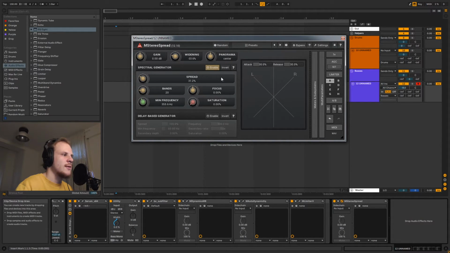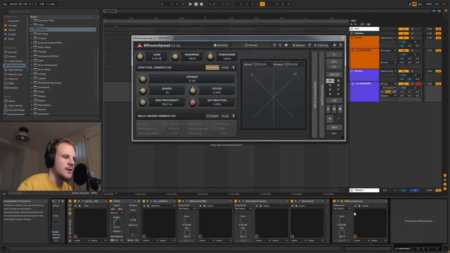This is a plugin that allows you to add stereo, particularly to a bass sound, without actually messing up the mono compatibility, which is really powerful. As you can see, I've dialed in some very low settings here. Normally it opens up with the spread at 50 and the widening set at 0, but I've turned both of them down like this. And I've also turned the mid frequency up to basically not have any of the sub range, but also not the mid range in there, just the clickiness.